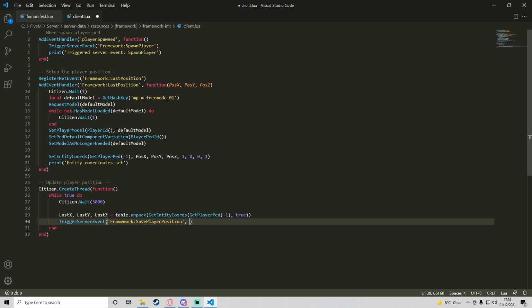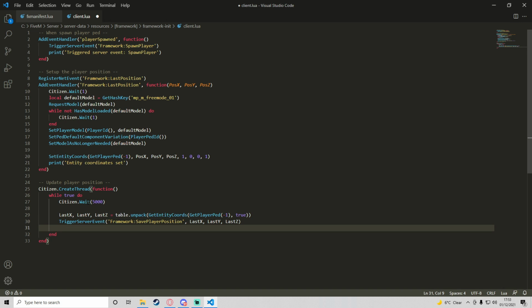And then we're going to need 3 parameters, so we're going to do last X, last Y, last Z, like so. And on the next line we're just going to do another print just to make sure it's working. We're going to put player position saved, and then we can save that, and then we're actually done with the client.lua.